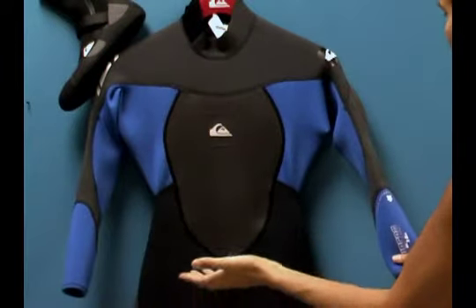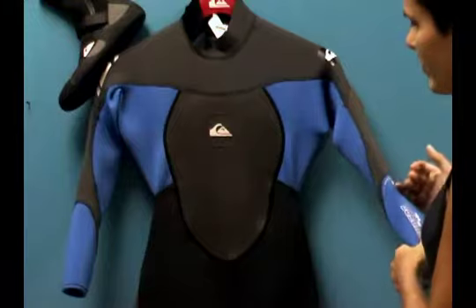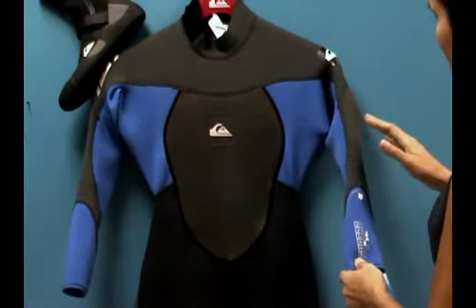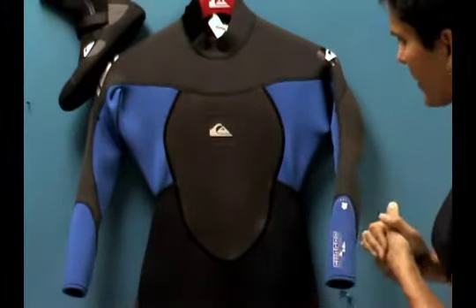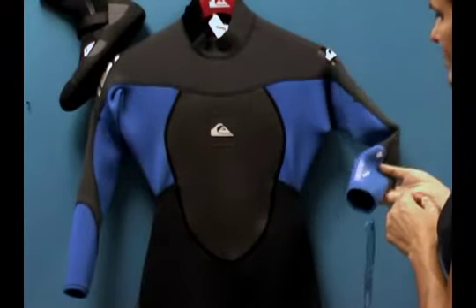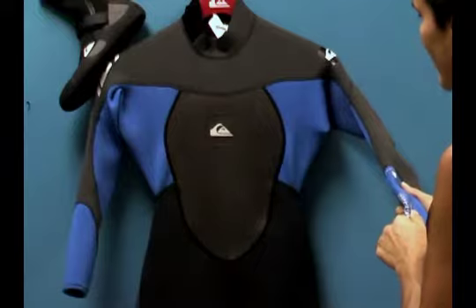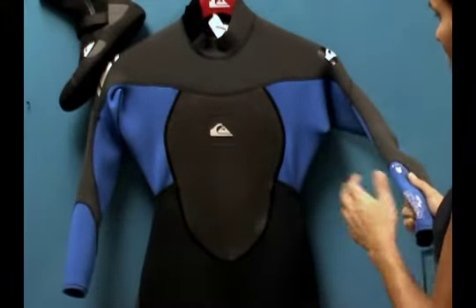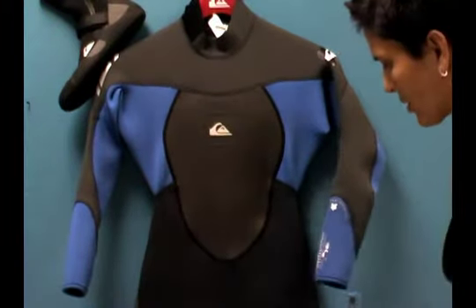In previous seasons, the Syncro only used the HyperStretch material in around 20% or 30% of the suit, and now it's 100% HyperStretch. The advantage of the 3rd Generation neoprene is that it's a little bit lighter and it dries a lot quicker — a less dense neoprene that doesn't take as long to dry, which we can all appreciate, especially if we're out there doing our sports every day.